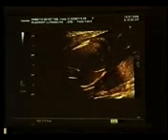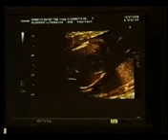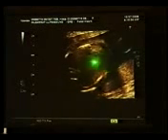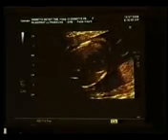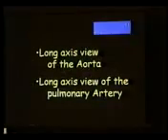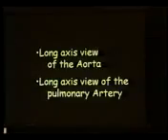This is another view, just showing you the interventricular septum, and you can measure it very nicely. I'm sorry I can't put my pointer on both sides, so I will stick to one side. So that's the subcostal view, to view your chambers and measure. Now we talk about the long axis view of the aorta and the long axis view of the pulmonary artery.